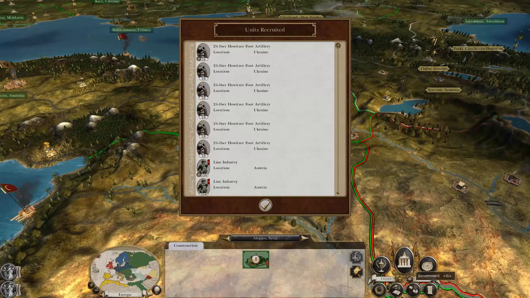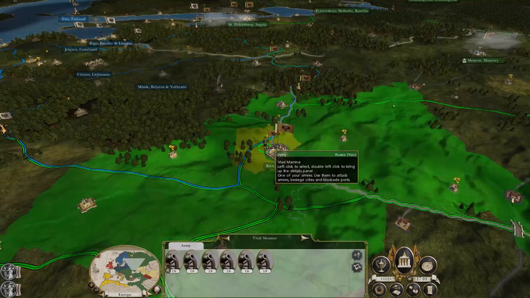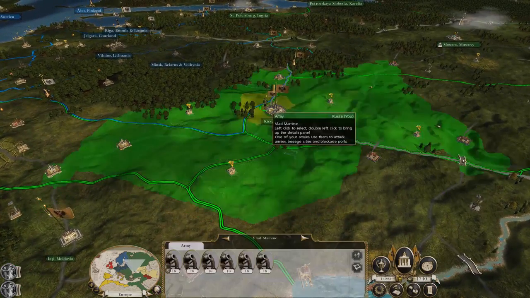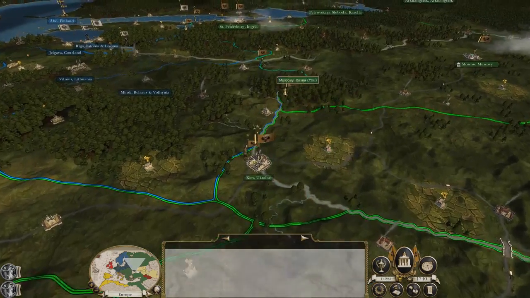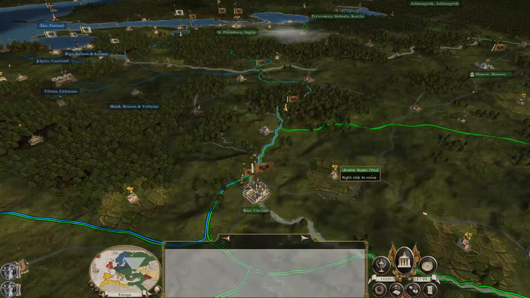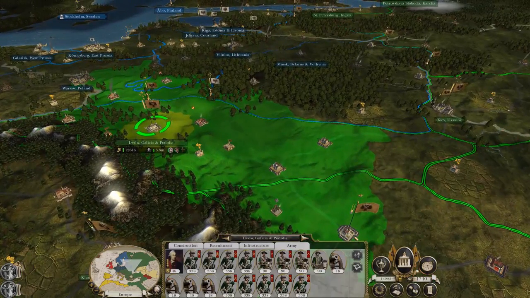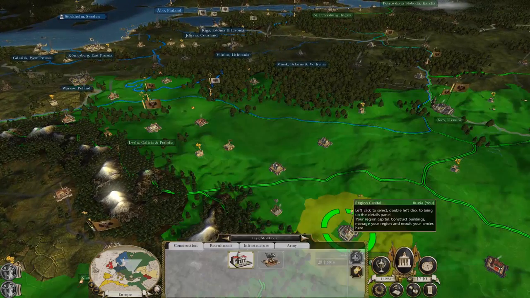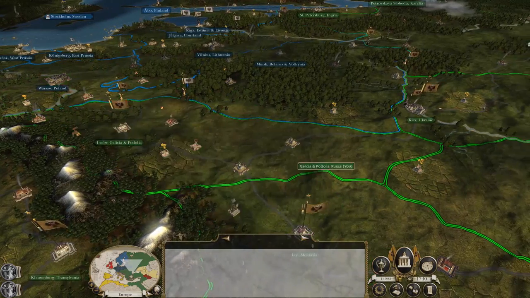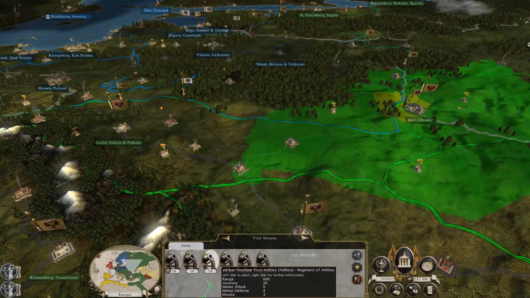Excellent. Army there is looking good there. This one does need upgrading. And these armies here for definite need upgrading along the border. How many do we have here? Four.